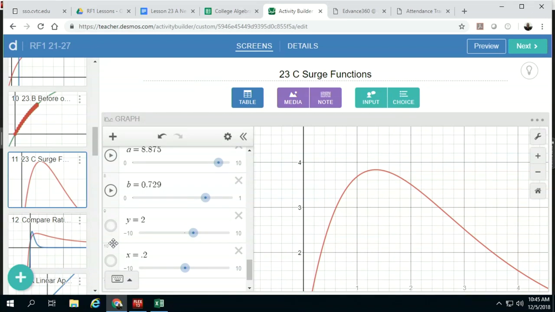Okay. 2. Does it look like by 2 hours or 0.2 hours it's at effective pain relief? Now you have to know what number effective pain relief is. If you look back at the previous page, it says it's effective if... no, maybe it's not on the previous page. There it is. Greater than or equal to 2 micrograms per deciliter. So does it provide 2 micrograms by 0.2 hours?